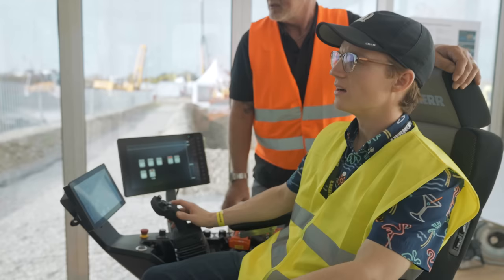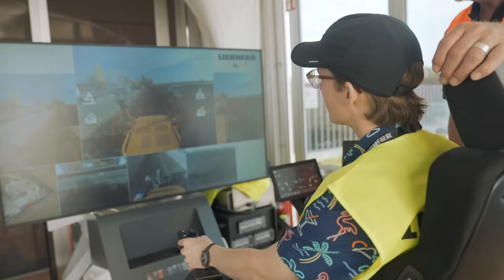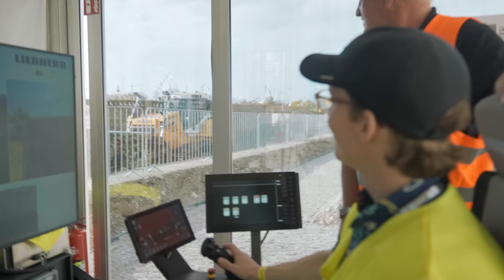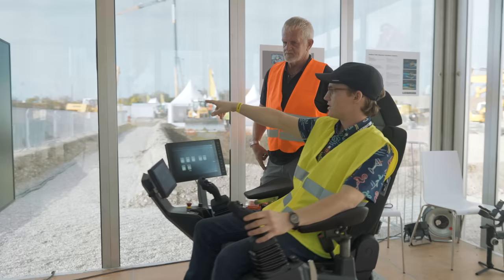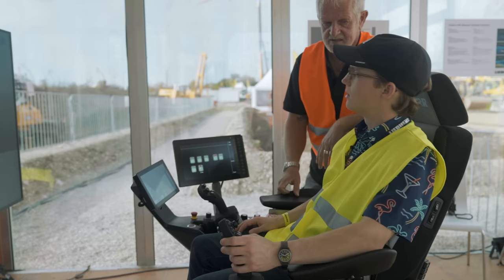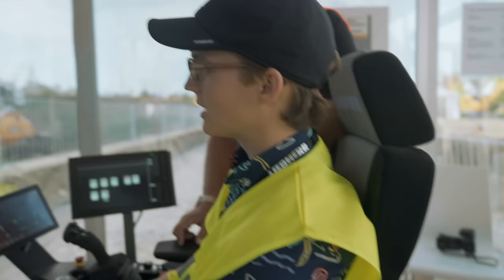You just push it forward — that's pretty interesting. So we are grading nothing right now. Just for context, I'm in Liebherr's mobile operating station. You can see I am running that dozer right there. I just need to pull back on this control to back up, and if I go forward again it will go back down in the same position. Would you look at that — operating for dummies! I am a dummy. If it wasn't right there I would forget that I'm running a piece of heavy equipment. Yeah, it just seems like a video.